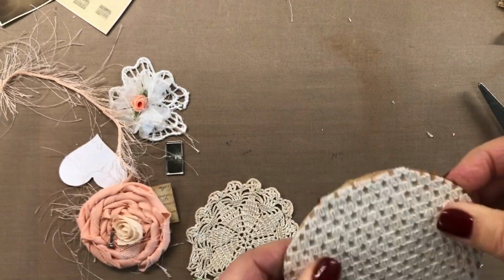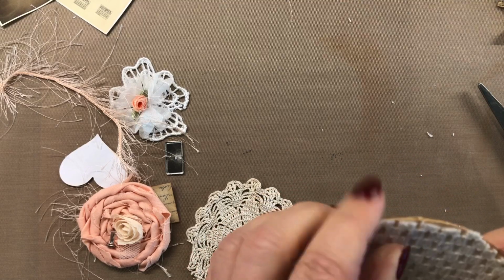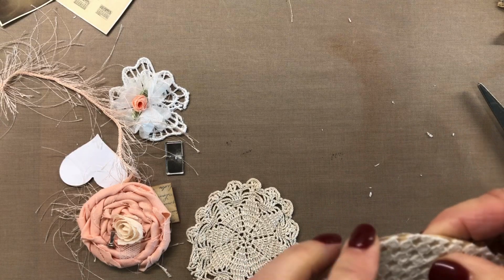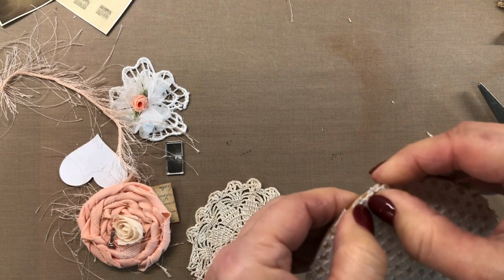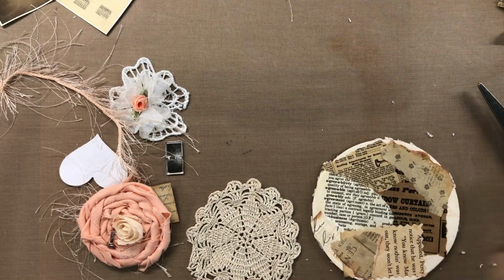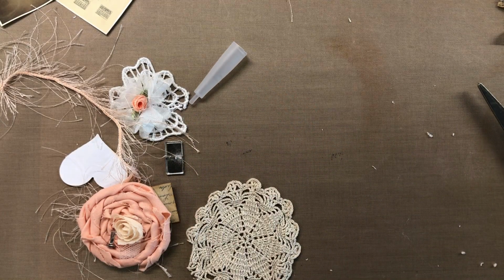All right, now I gotta find my hole again. I didn't know where it went, it's hiding. Okay, where are you? There it is. I see it. Okay. Let me punch that through so I don't have to be searching for this hole.